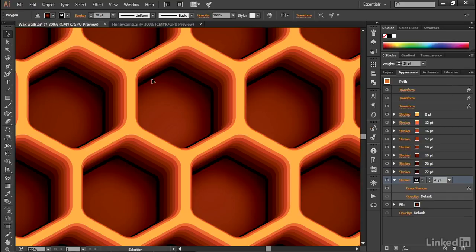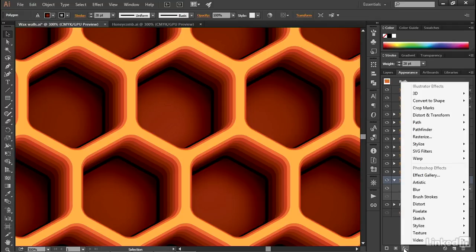All right, now we still have a very sharp edge associated with this stroke. And the best way to blur it is using an effect called Gaussian blur. And you get to it by clicking on the FX icon once again. This time we're not going to go higher than the Photoshop effects. So this is a very well-known Photoshop effect, which means it generates pixels, but it's not like you can see them because they're nice and blurry. And obviously you don't have to tend to the pixels the way you do inside Photoshop. It's still a vector-based effect. So go ahead and choose blur and then choose Gaussian blur.